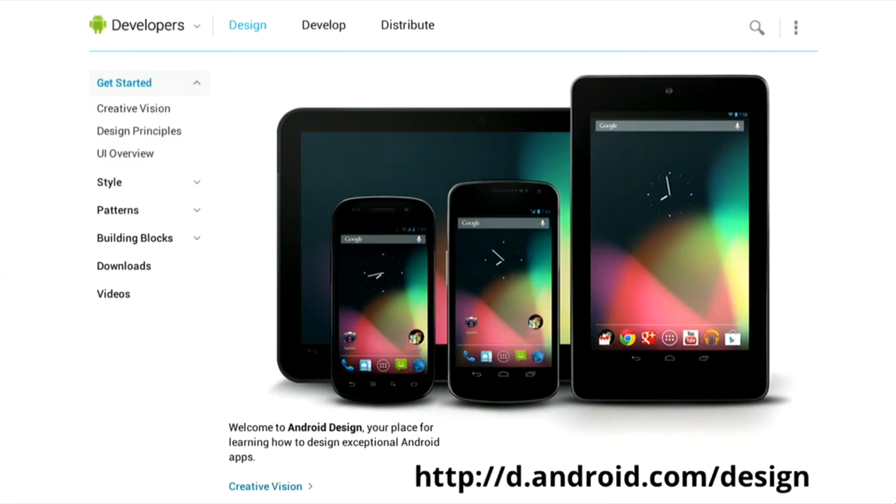But before you break the rules, like any great artist, you need to understand them fully. It's only by understanding the rules, the philosophy behind them, the spirit, the vision that created them, that you can move beyond them. The good news is that all of that vision and spirit is encapsulated very neatly at developer.android.com/design. That's where the Android team talk about not just the practicalities, not just how things should look and how things should behave, but the vision that underlies all of that thinking. And that's your baseline.